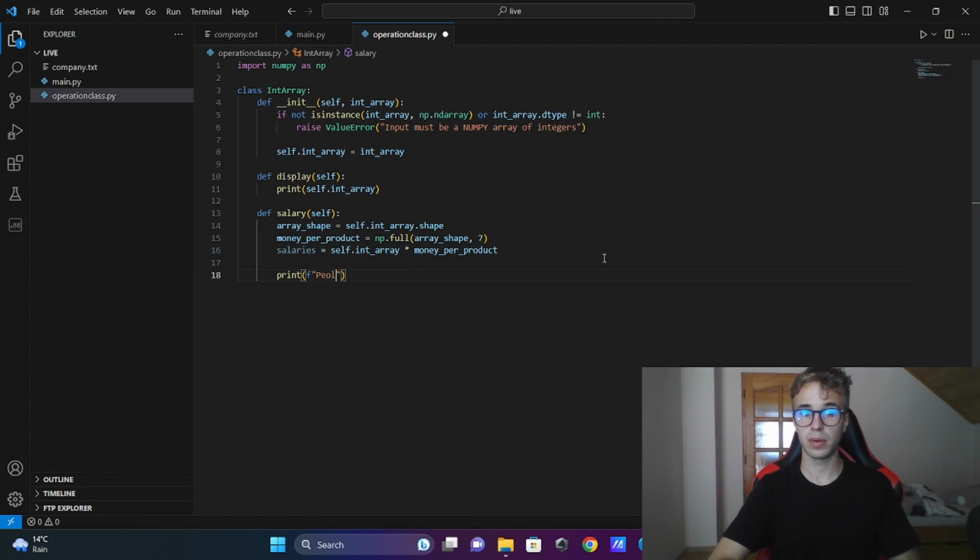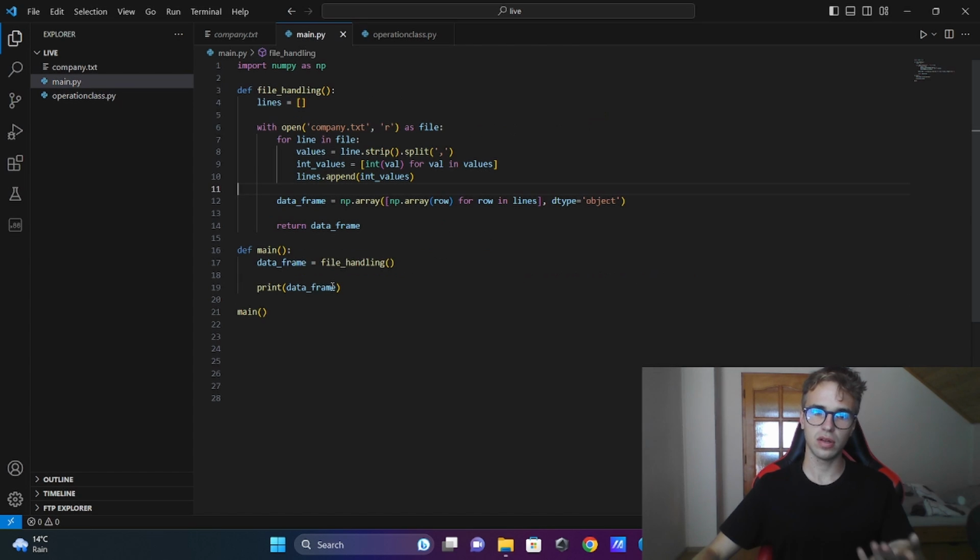So people made these many products, and this is their salaries, and I will put there this NumPy array salaries. Yeah, and that's all for now.